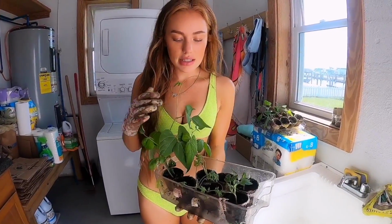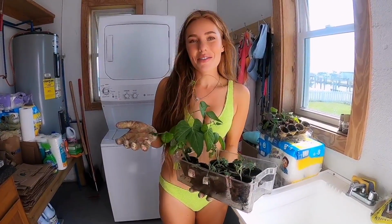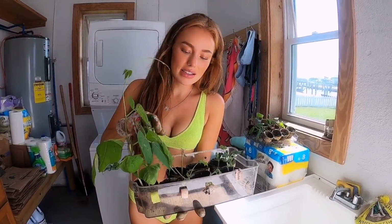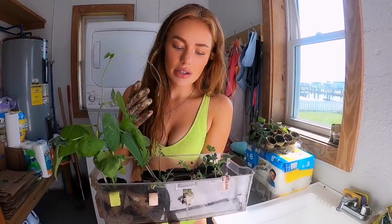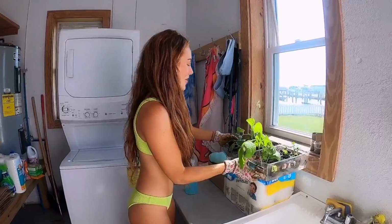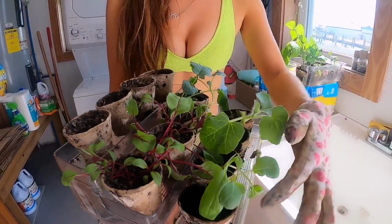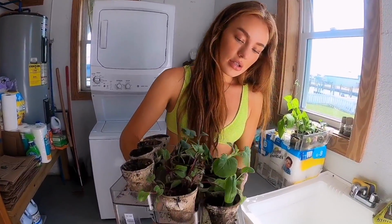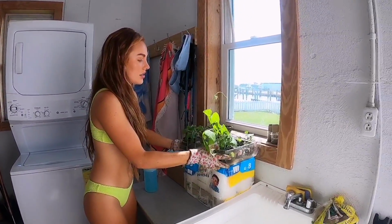All right, so in that space over there that we still have in the garden, I sprouted all these from little seedlings. I wish I would have videoed that for you guys, but this was my first time doing it, so I didn't know if it was gonna work or not, but I'm actually pretty pleased. These are green beans, got some lettuces in here, some cantaloupe, some watermelon. I've kind of lost the tags, but it shall be a surprise to find out what they are. These are beets, look at that red color. It's pretty neat. I think there was some bok choy, Brussels sprouts, stuff like that. So these will be going in hopefully within the next week.